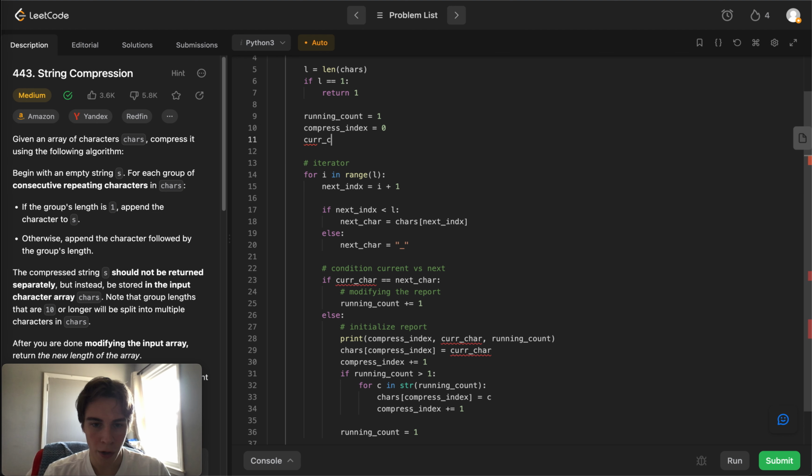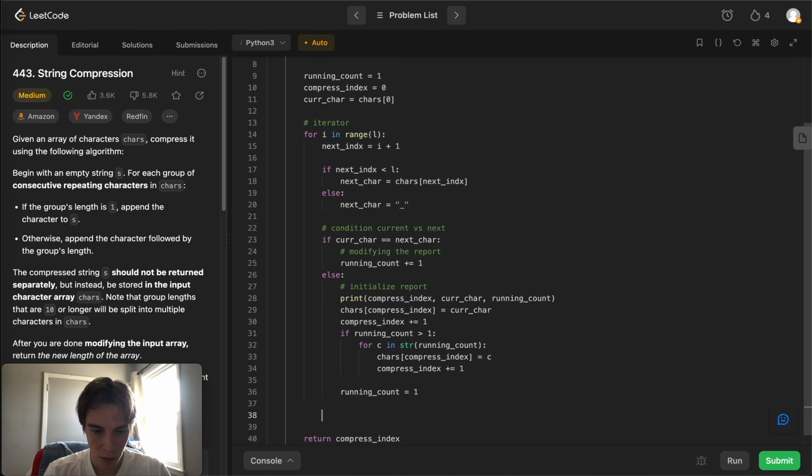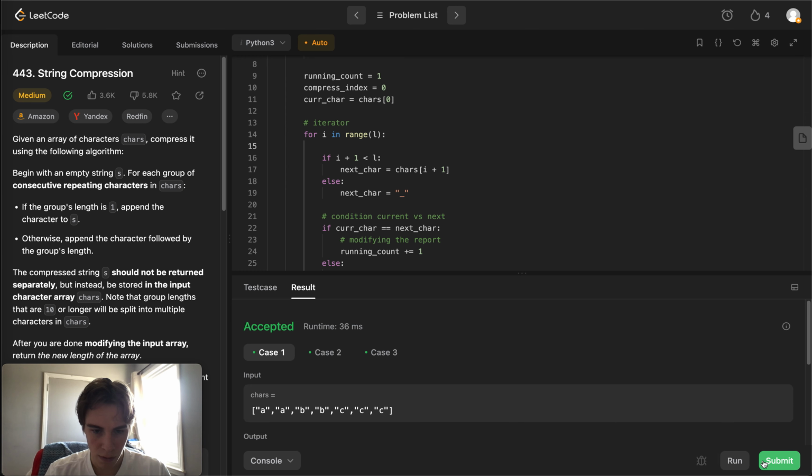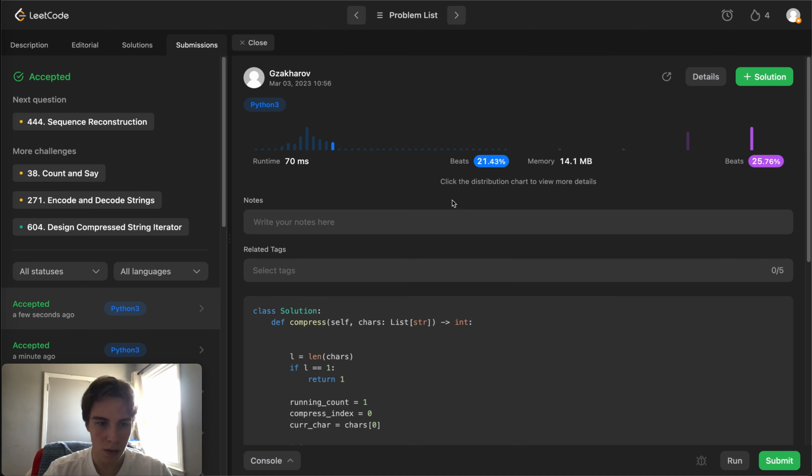char is equal to chars 1 string access call, and then at the end we can say next index, so we don't have to char next, next char, and let's say that this guy, since we're only using it once, let's see if this speeds it up a bit. Still no good.